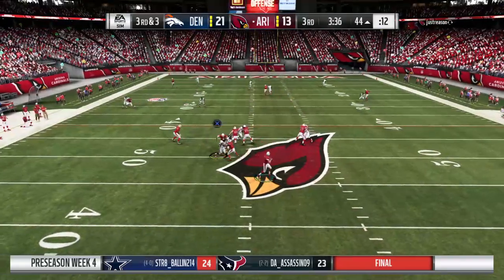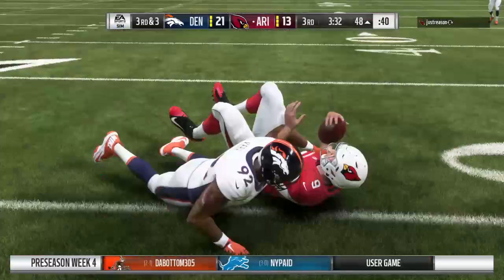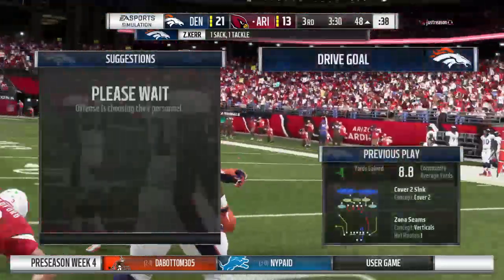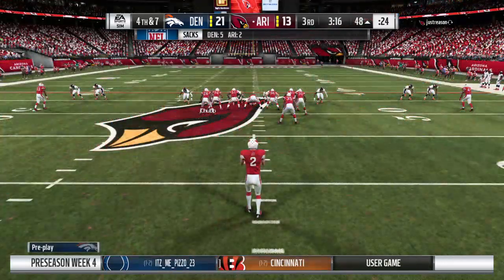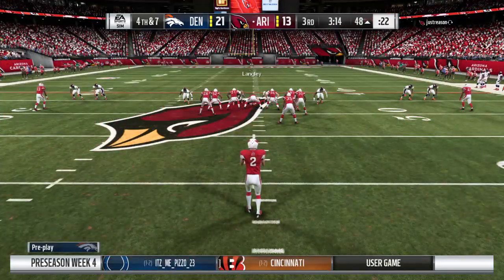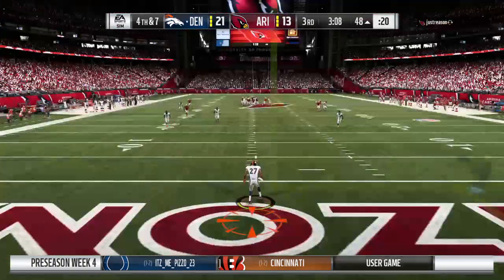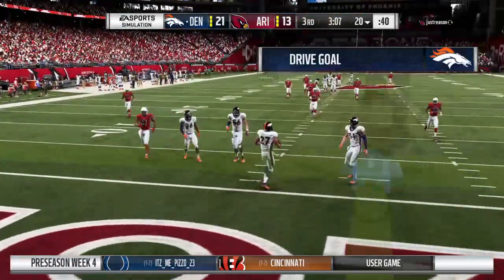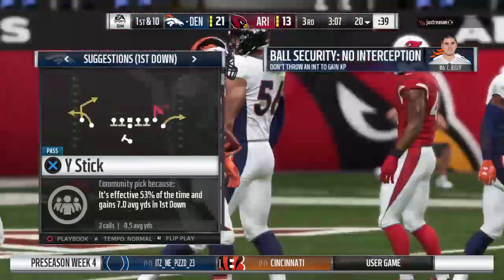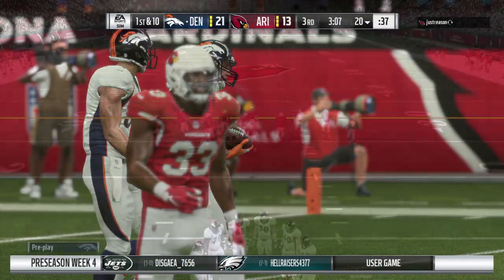Bradford. Flushed out right. Keeps himself, but now he's swallowed up and taken down. Zach Kerr in there to drop him for a 4-yard loss, and it'll be 4th down. He gets this one away, and boy, it's another boomer. And no return on this one as the fair catch is signaled for and taken. So a change of possession here on the punt. And the Broncos are going to get it at the 20.